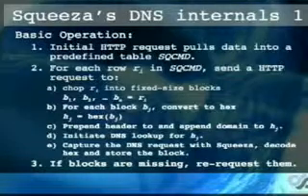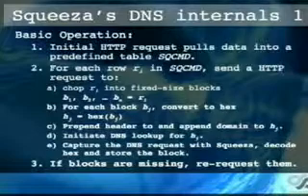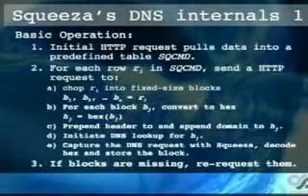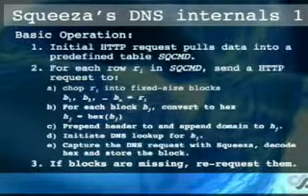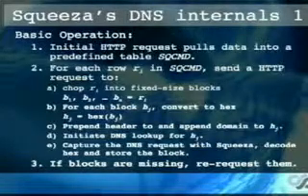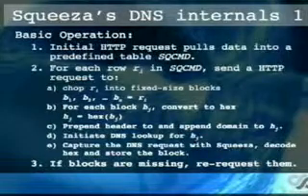So the basic operation with Squeezer, with the DNS channel, is as follows. We initiate an HTTP request which causes data to be put into a table. Now that could be a command execution, and that's what we'll show. And then we initiate a series of requests after that, which go through that table with the output. For each row in that table, we break it up into blocks. We convert those blocks into hex. We add a header to that. We add a domain to the end of that. And then we cause a DNS lookup to occur.